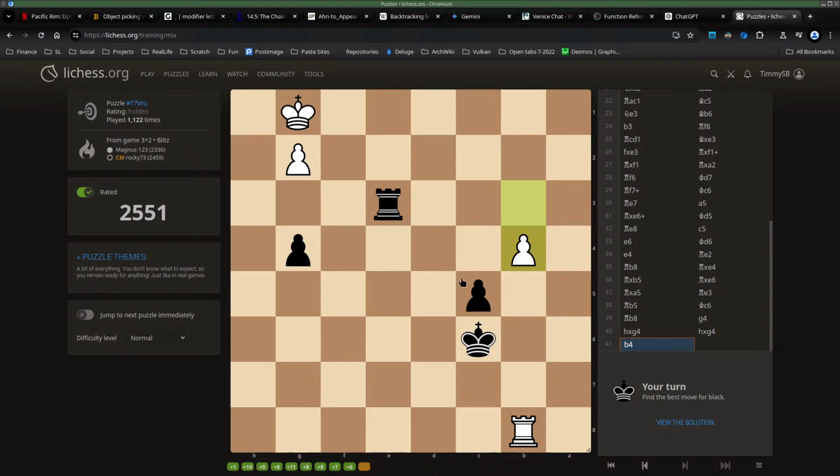Well, I could threaten mate with pushing this pawn, and then I could give check and go there, and then he goes somewhere else and I give mate. Or actually he goes there, so that it isn't mate. So my king walks like this, I think. So I give check, I go there, check again, I go there. It doesn't have to put the rook here though, you can also just move the king.